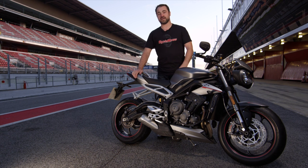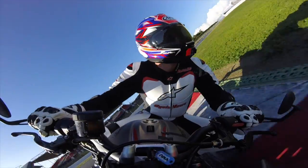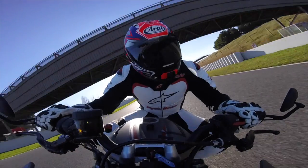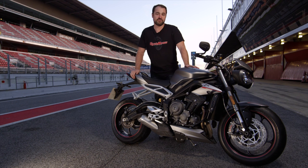I would recommend it to absolutely anybody as a really, really cool street bike. You can go out and do a track day on this thing, and you'll blast past a lot of bigger capacity bikes, and you'll embarrass a lot of riders on this because the suspension's great. It comes with Pirelli Supercorsa SP tyres as standard too. They're good tyres as well. So it's got the whole package. It's a really, really cool bike.